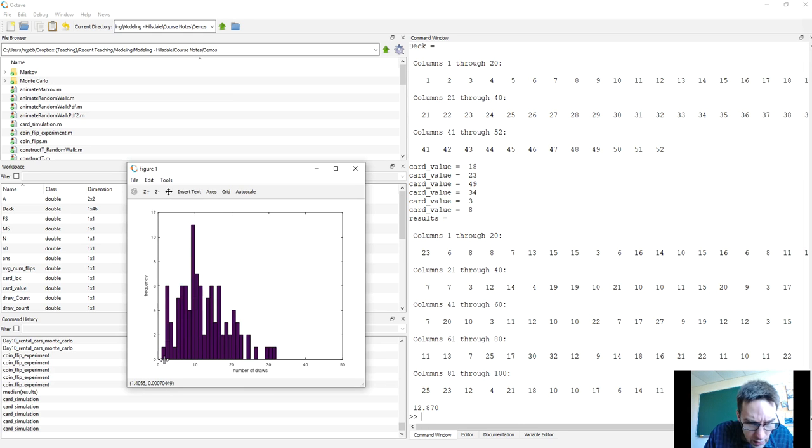So it looks like we never, of course, got 2 kings or queens with 1 draw, which makes sense. It takes 2 draws to do it. We did have it happen once where the first 2 cards were kings and queens. It happened 6 times where the third card was the second king or queen. And then the most common outcome here, it looks like 10 or 11, actually happened 10 or 11 times that we got exactly that.